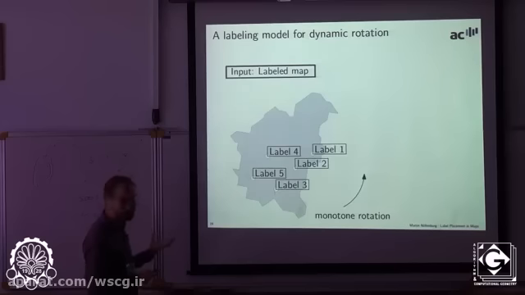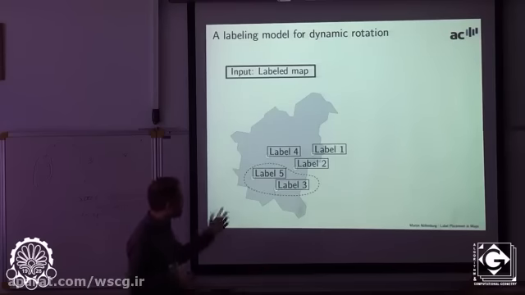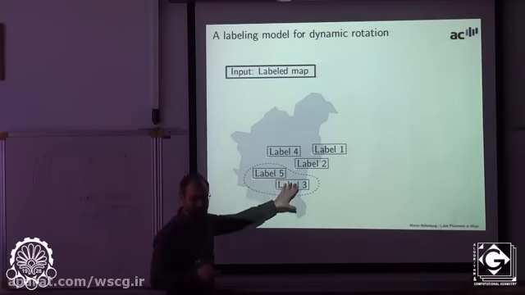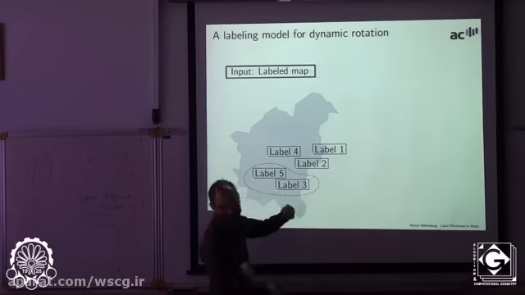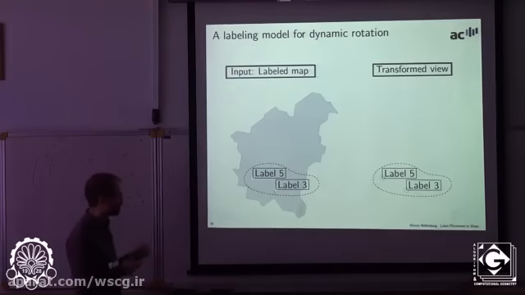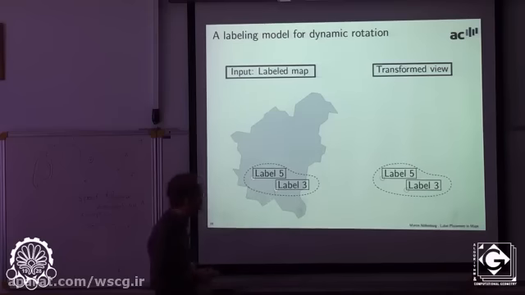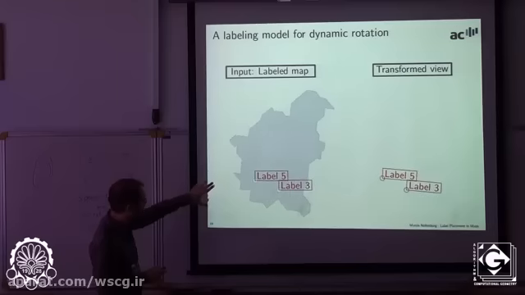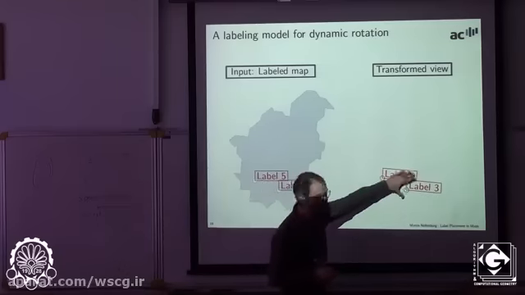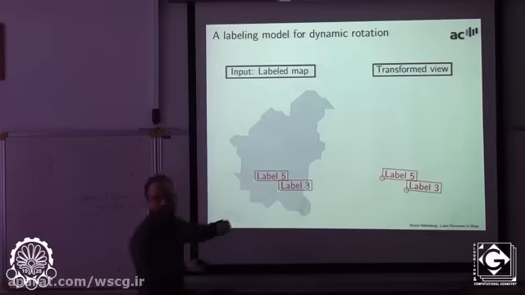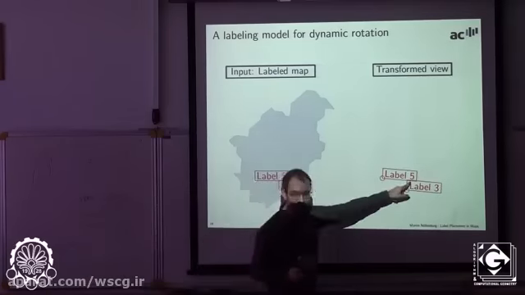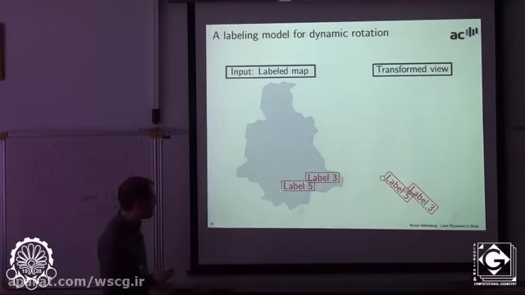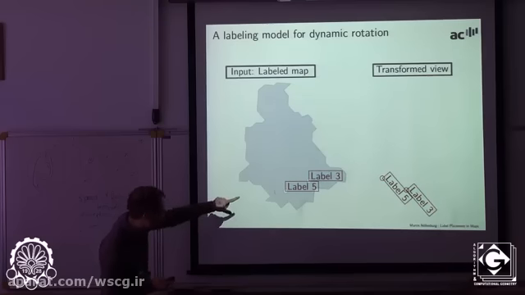But we can take a different perspective on the same model by not rotating the point set and keeping the labels axis aligned, but rather keeping the point set axis aligned or fixed and rotate the labels. So this, of course, you would not do in the map, rotate the labels, but the type of conflicts that you get is exactly the same. So if you start rotating the map here to the left, it has the same type of conflicts as if you rotate the rectangle to the right by the same angle. So the point when they start to touch, that's exactly the same here. So then they stay in conflict for a while, and then they become independent again.